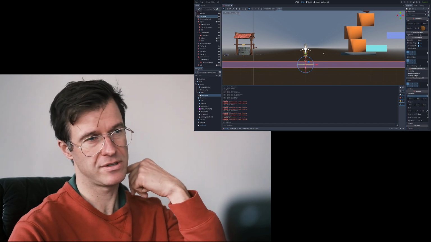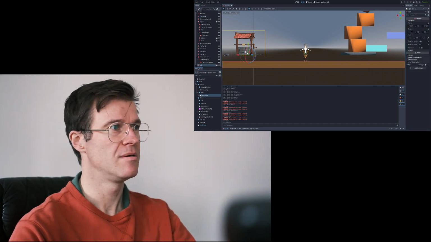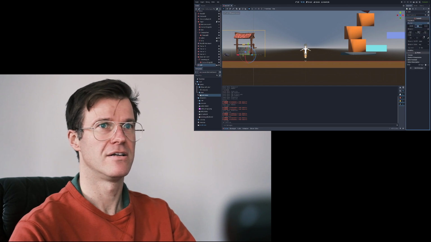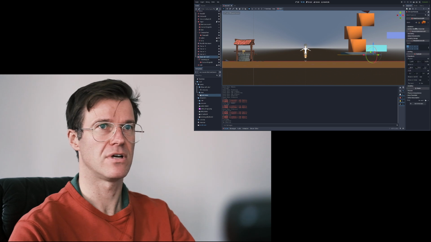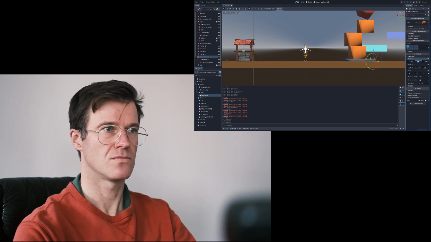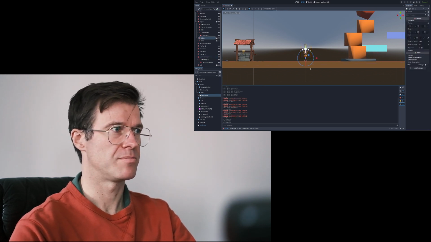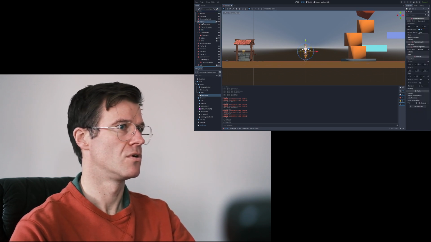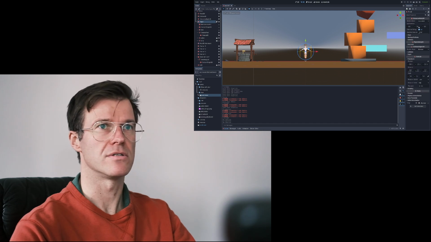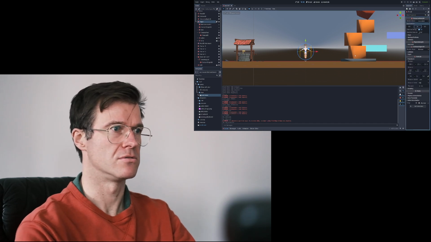And now we know that any object that is going to be placed in the y0 height is going to be on the ground. And also that applies to my character. We are going to set the player on the ground.